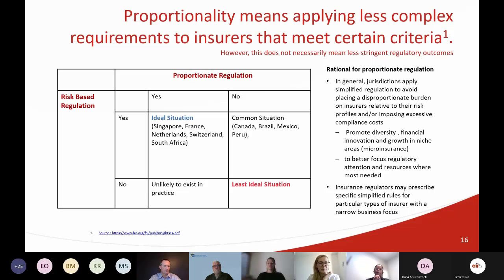And as I referenced, the IAIS document has examples of criteria of which type of insurers can be considered less complex and maybe suitable for something just above a flat minimum type of solvency requirement, still somewhat risk-based, but not to the extent where it has multiple factors or takes more than a week to calculate. I've been putting this message out in the Caribbean to hopefully encourage some of our jurisdictions to start looking into it, because they're challenged with pleasing everybody, but this is still one way of meeting their prudential objectives.